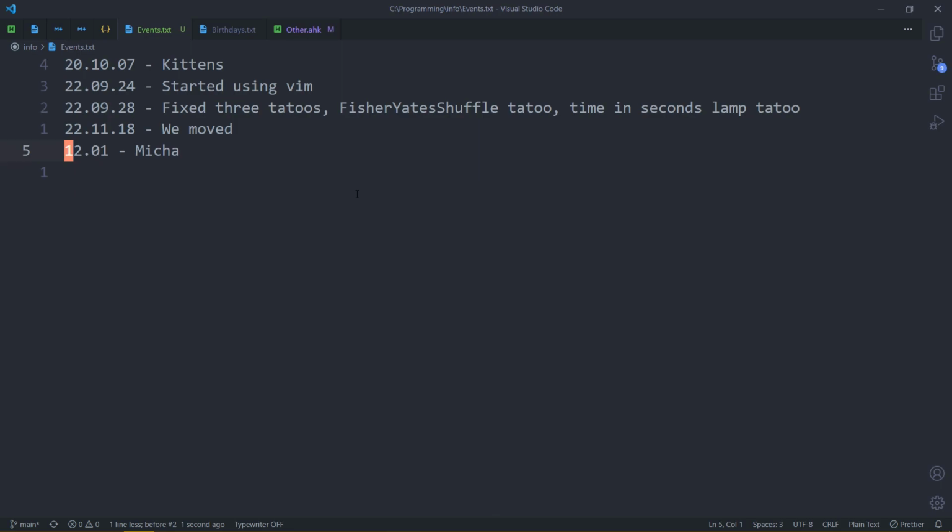Now the regex. We might have issues with this having two numbers and a dot and this not having that. So the easy solution is to just add two zeros to every birthday and fill it in when I actually know the year, which is kind of excessive, or make the regex that accounts for that, which might or might not be more difficult than I initially think.